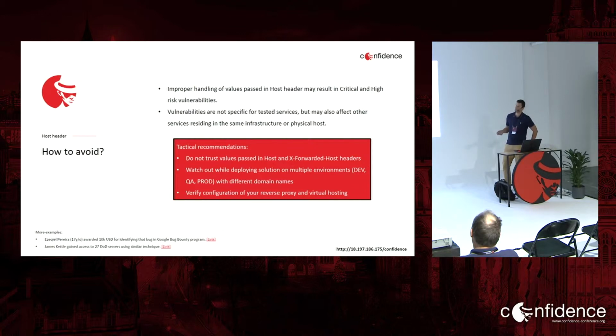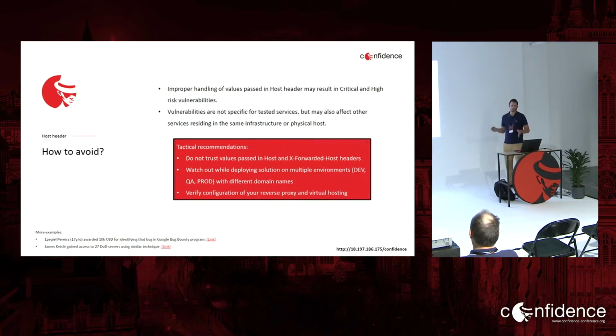Now, if you think that such an attack is uncommon, you can go to these two articles later on, or just try to Google that. One guy from, I believe, Ecuador found such a vulnerability in Google, so he received a $10,000 bug bounty. There was some other guy who also used this technique to infiltrate 27 Department of Defense servers. So it's a pretty huge issue in the end.